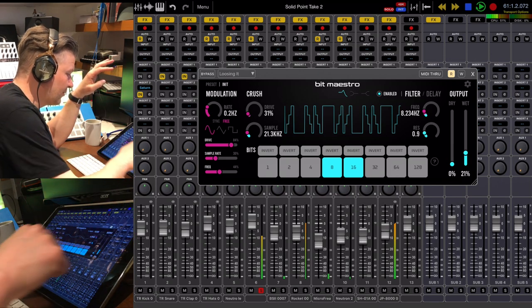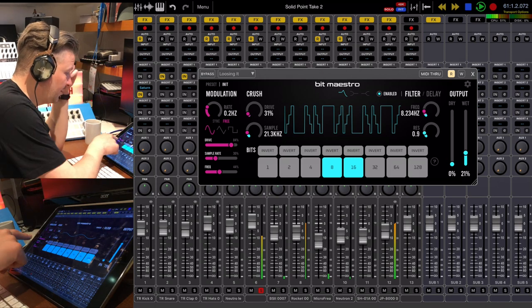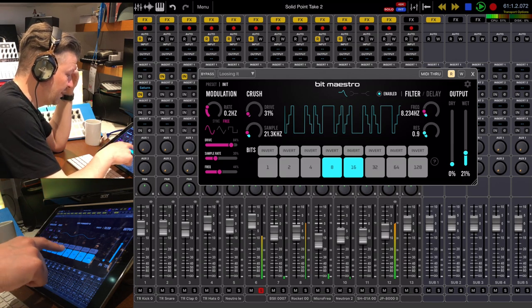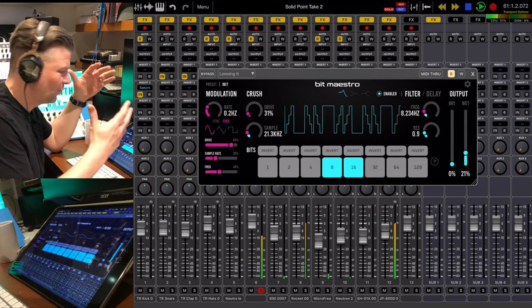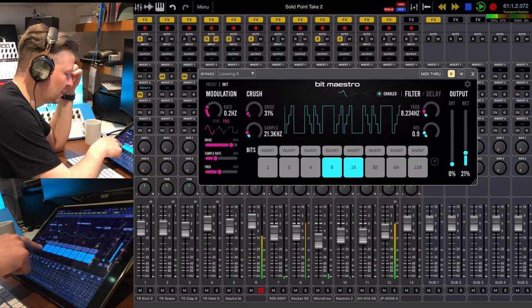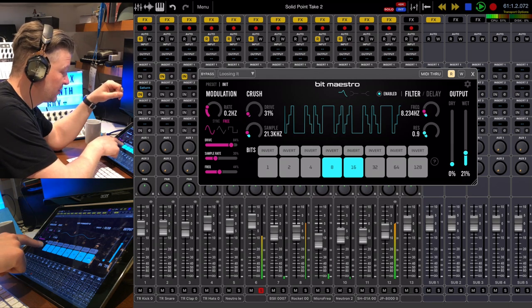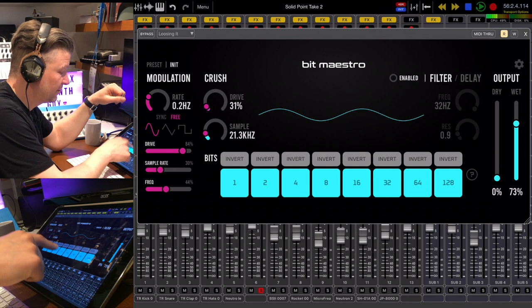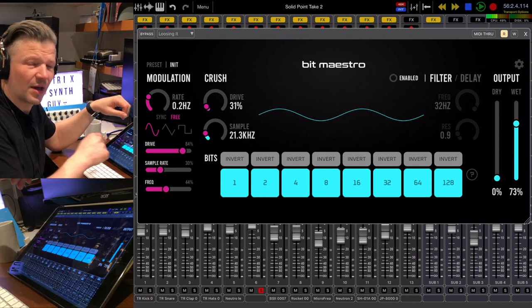if you turn on everything, what you have here is all the bits of the message. You know, bit number 1, 2, 3, 4, 5, 6, 7, 8. The first bit means one or zero. This is 8-bit information. The first bit is 1 or 0. The second bit is 2 or 0. The third bit is 4 or 0, and so on. So the last bit, number 8, is 128 or 0.